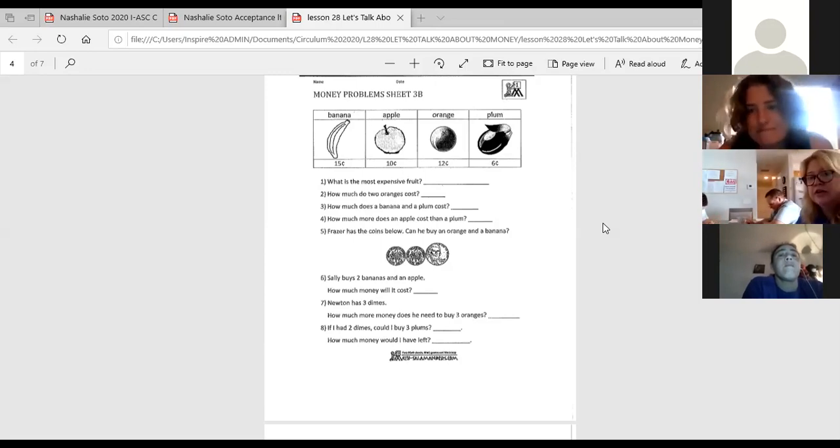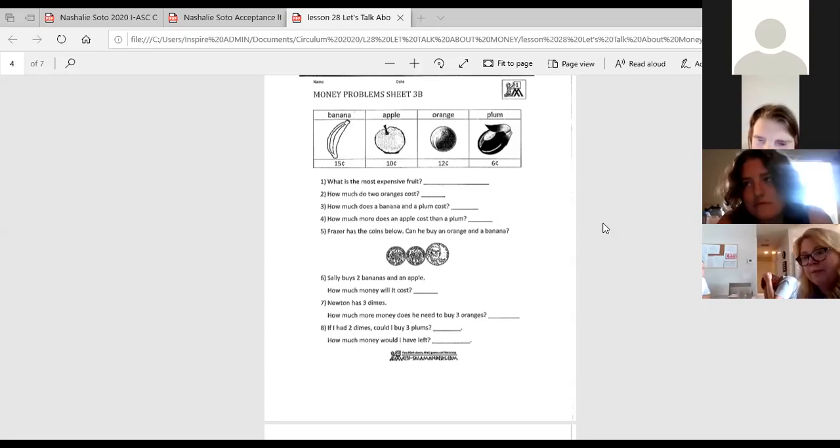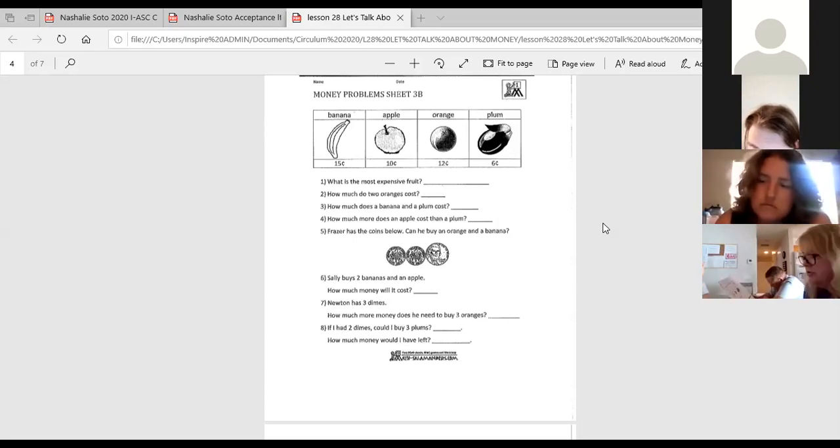So that's the hard thing about money, but it's important to know how much money you have in your budget to spend, in your wallet, in your pocket, because if you go to the register and you don't have enough, you'll have to put things back. So it's important to keep track. Sometimes when I'm grocery shopping, I'll use a calculator just to keep track, if I'm really tight on money. Calculators are a great tool, but they take some time, so we can round things up in our head too at the store. But whichever way, you guys are doing great, and I appreciate you paying attention so well.